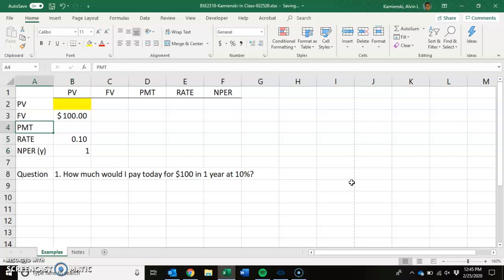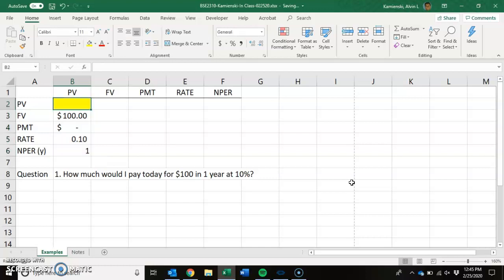Yeah, payment. Payment is going to be something a little special. Payment's kind of a shortcut. We're not going to use it a lot. We're going to reserve it for more specific things. So I'm going to put a 0 in there and make it into a dollar just so that we have values in all 4 of our variables.